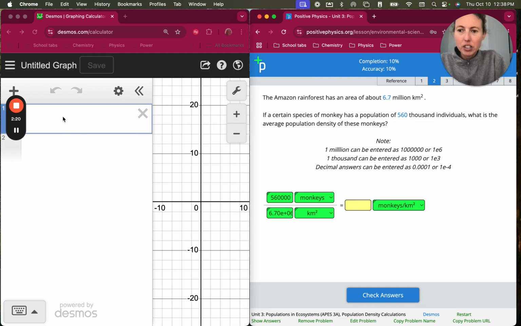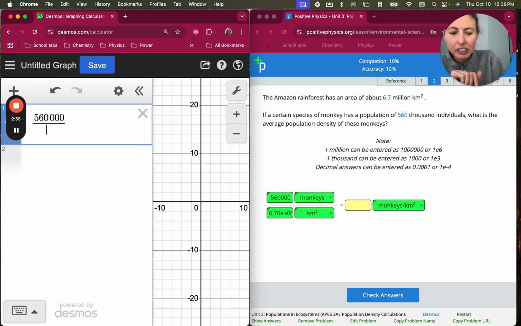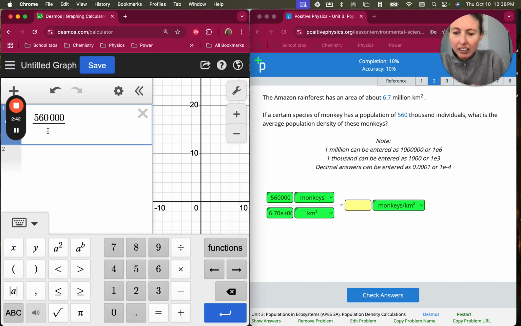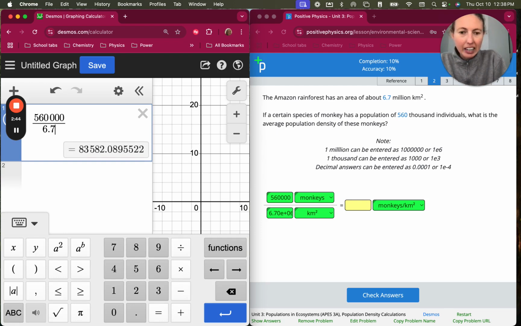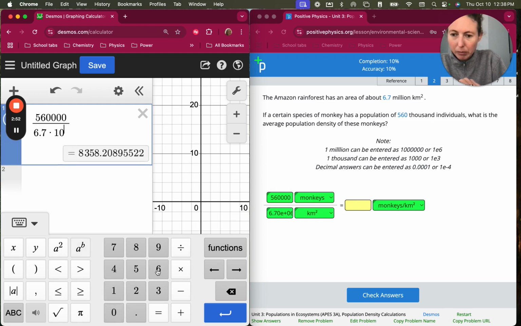And then I'm going to show you on the Desmos Calculator, which pops up on the Bluebook app, so you can be practicing writing things on there. You're also welcome to use your own calculator too. But if I wanted to write 560,000 divided by, I just did a slash on my computer, but if you need the keyboard, you can pull up that too. And then on this one, instead of writing it out with that E notation, you can do times 10 and then use this little button to make an exponent, times 10 to the 6th power.